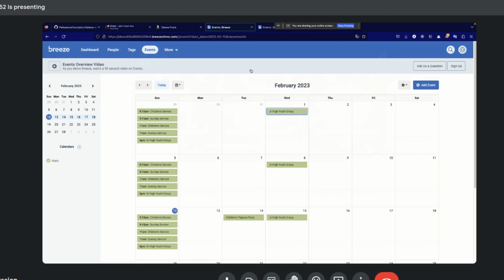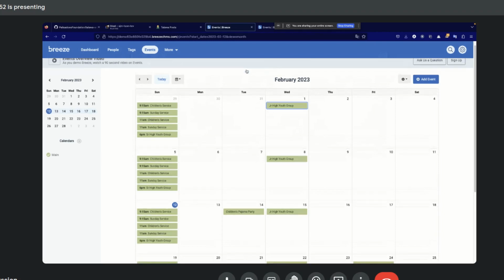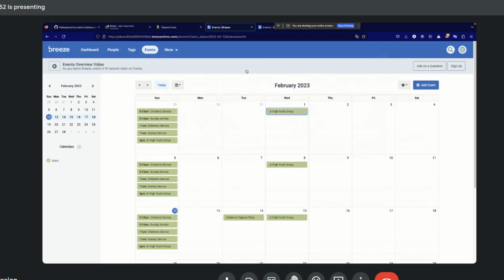So based on what we have at the moment, we have people and tags, events, and then possibly a layout thing that we could have as well. Because the layout is going to be a little more complicated, because the way that this works is that you have this layout for an individual organization, and then we have the super admin, which would have multiples of these underneath it, right?